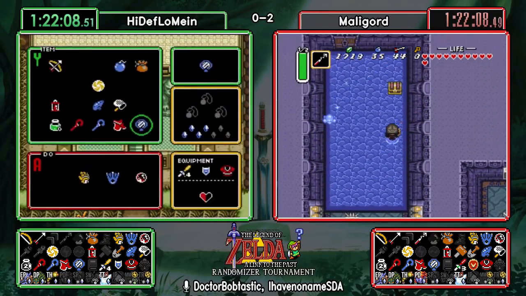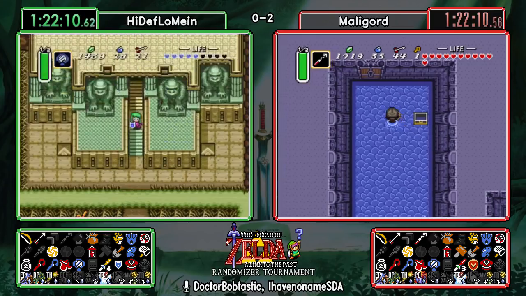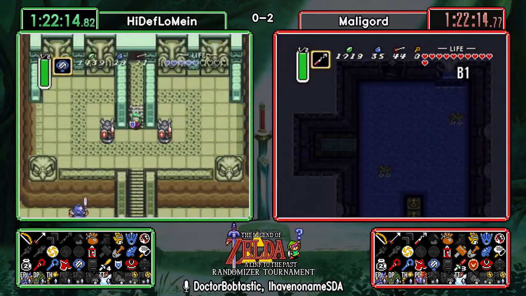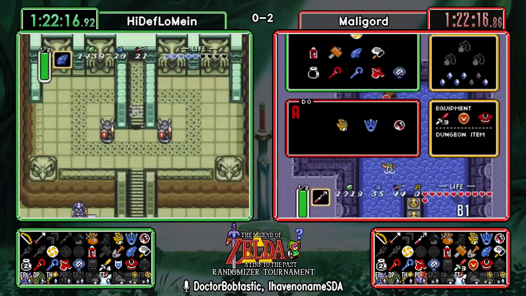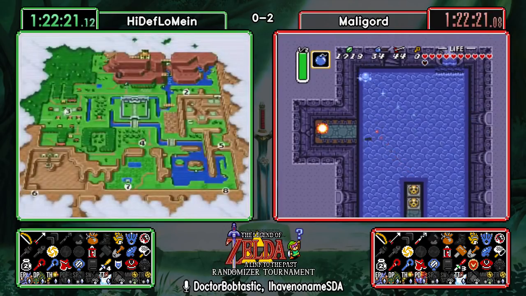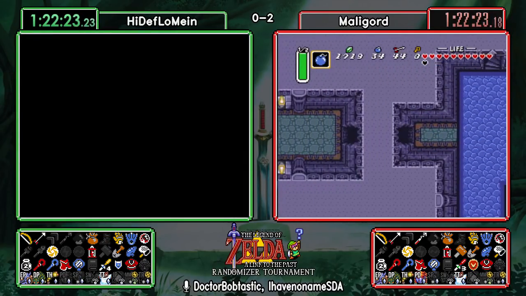So what's the worst thing to find right now? The worst thing that could turn up would be Ether. Yep, Ether Medallion lets you into Mire. Good luck with that. And Mire's just 1 more location you can check.